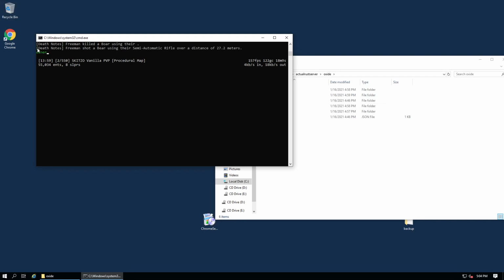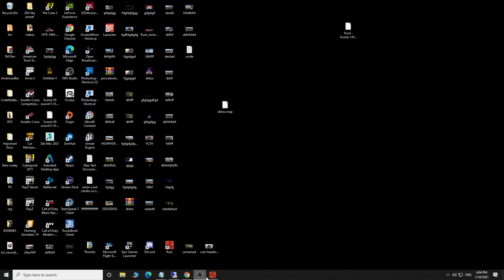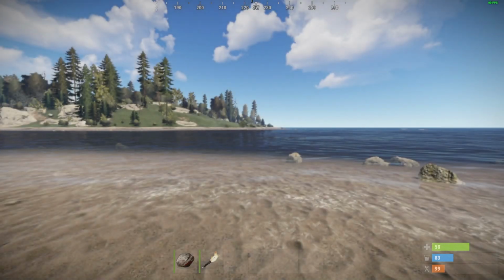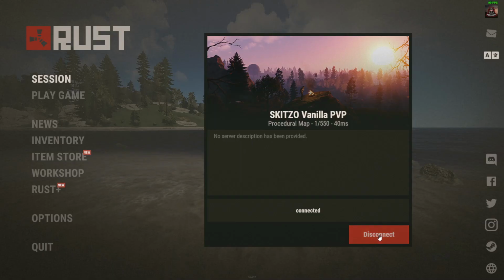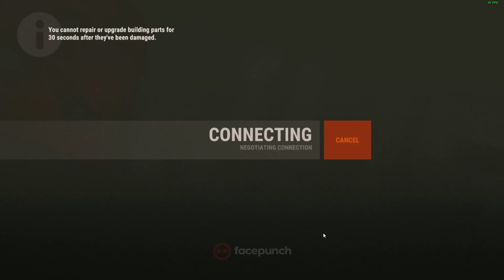Owner, ID, space, that, space. I don't know about the... Ah, there we go, sweet as. So you don't need the little bloody apostrophes. So the owner's been added. I'm not too sure if we have to rejoin for that to take effect. Quite possibly. So let's rejoin. I don't think the server will need restarted, but at least rejoin.